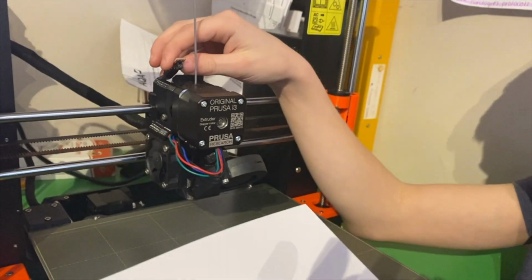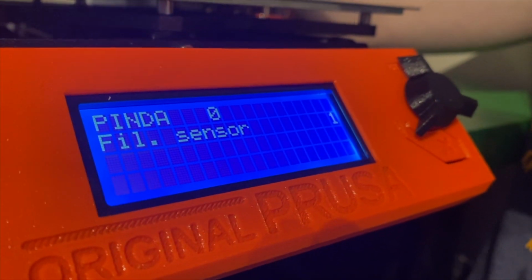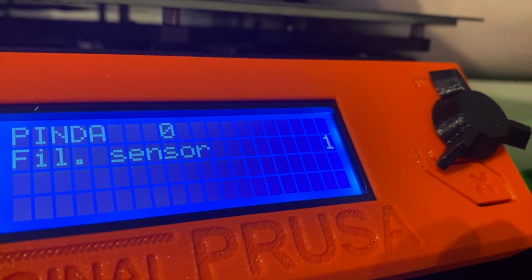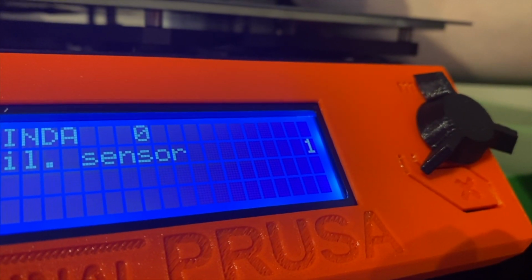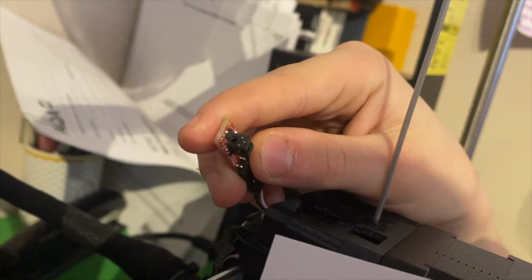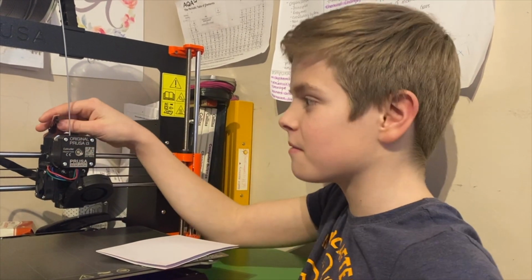So I'm going to be that piece of plastic here and change this node to a 1. So plastic is pushed inside the break beam sensor. It's a 1, and that's back to a 0. I'm covering it, I'm uncovering it, I'm covering it, and I'm uncovering it. Come at this end, see what I'm doing. So I'm covering it, there will be a 1, uncovering it, 0. So I'll put that all back together again, and we should be good.